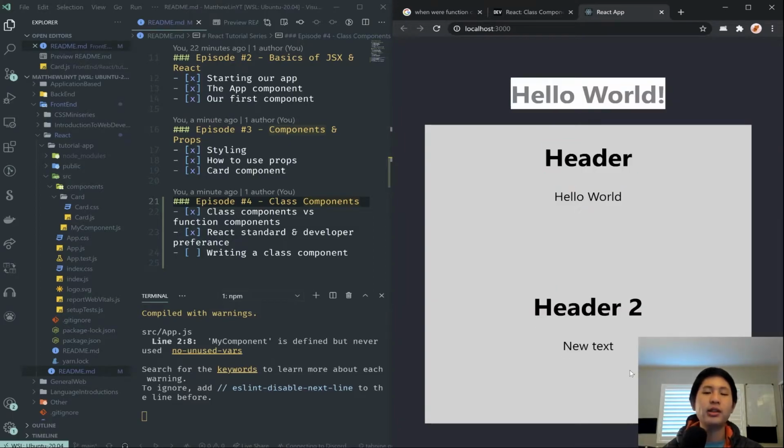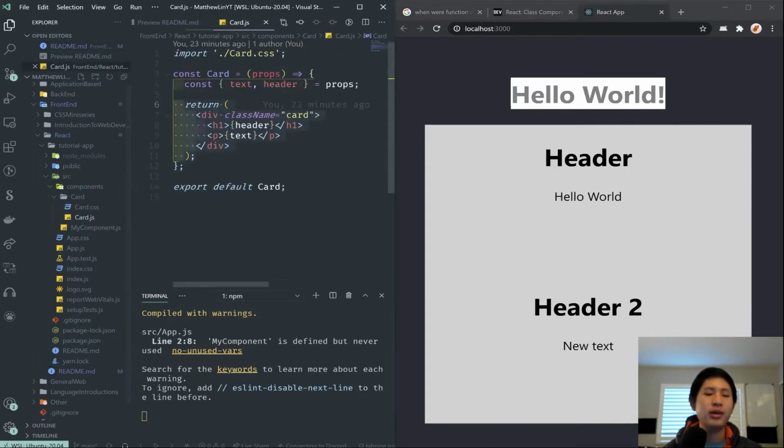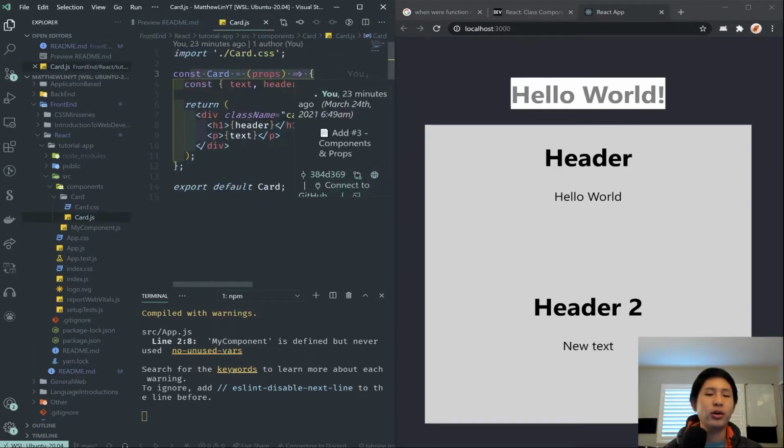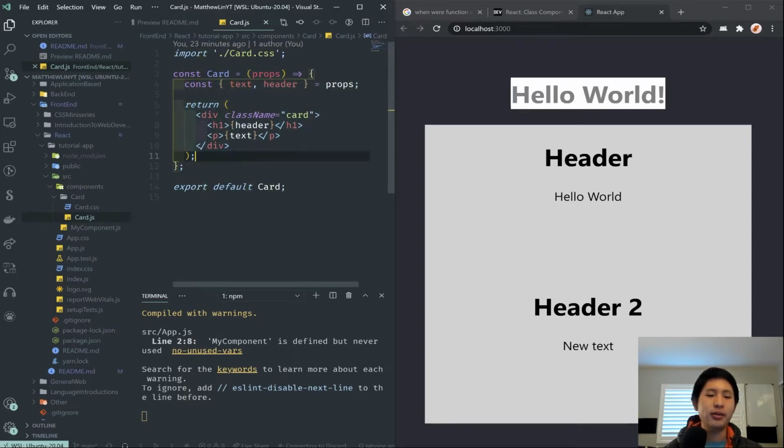And as you can see, this is where we left off in the previous episode. Now I'm going to go ahead and just mess with the card component, for example. So this is a pretty simple component overall. All we're doing is we're importing our CSS. We are creating the component as a function, which has props. It takes these and unpacks them and returns.